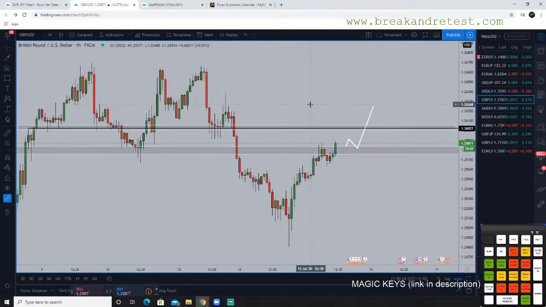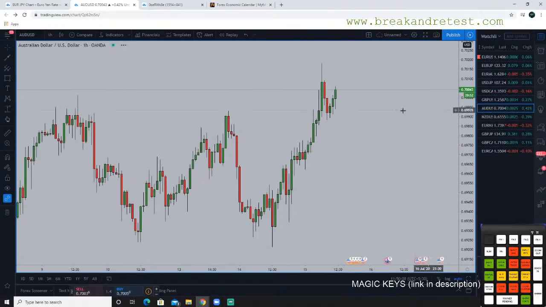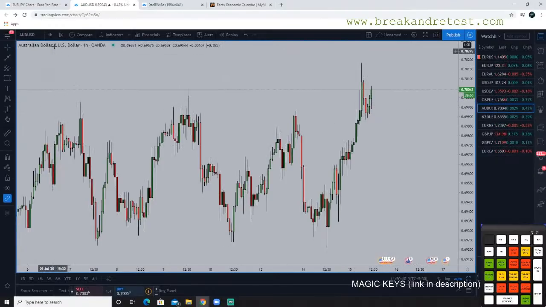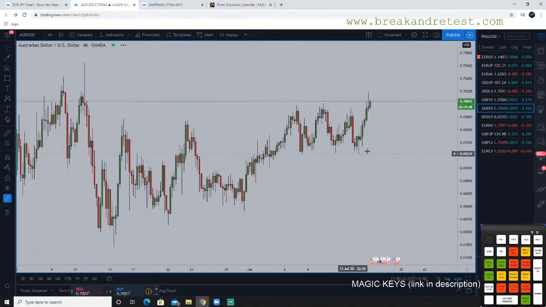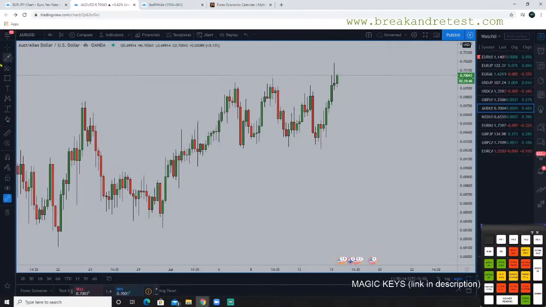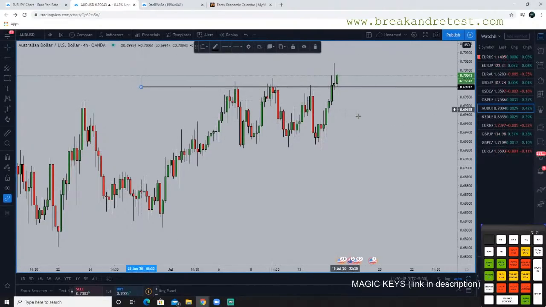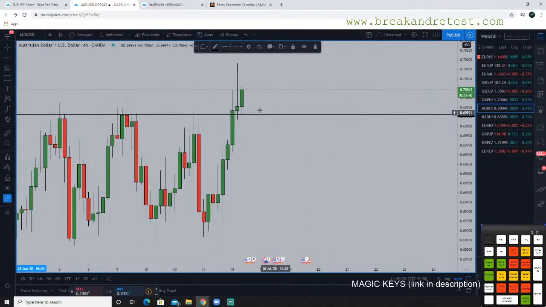So looks like all we're gonna need is a break, because we have plenty of setups. Aussie dollar finally broke out of this consolidation. Can we say we could enter here? We can, but to be realistic, it's only a 3-pip breakout. I don't know if I would take this.